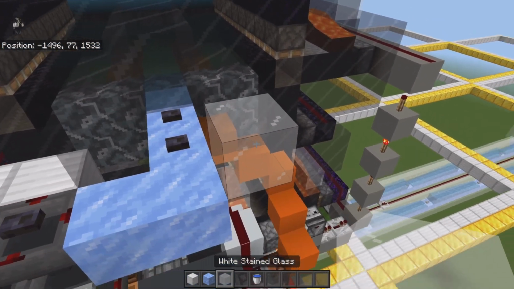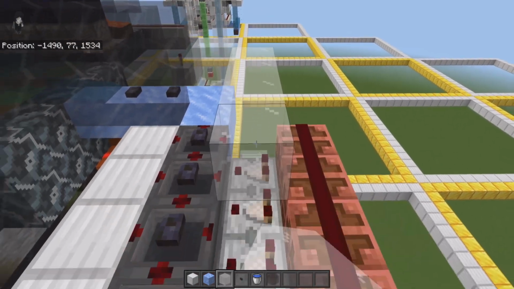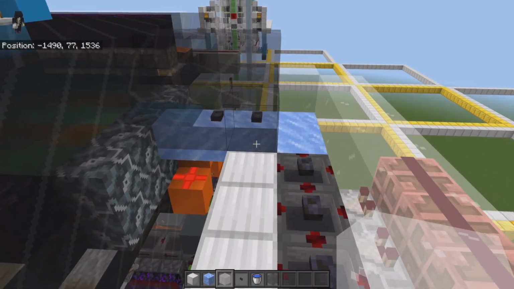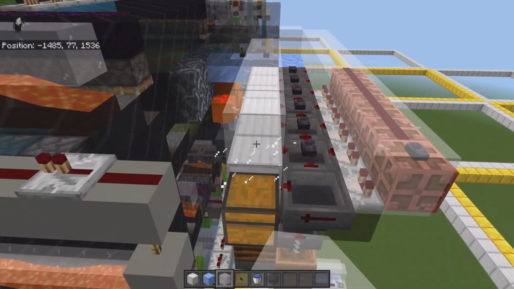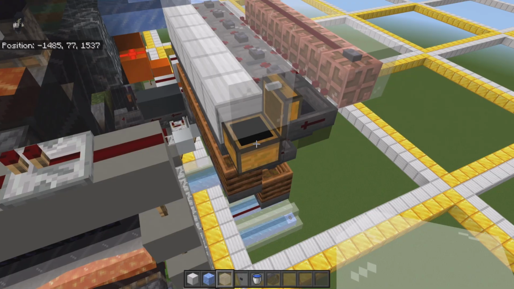Next, go ahead and grab your glass, your regular glass this time, and you can come around here just like this and come all the way across all of your comparators all the way down to the end just like that. On this side, you can do the same thing. Go ahead and bring that all the way down, minus that one, unless you want to put it there. That's fine too, because it'll still open.